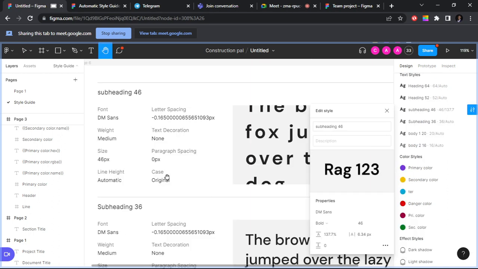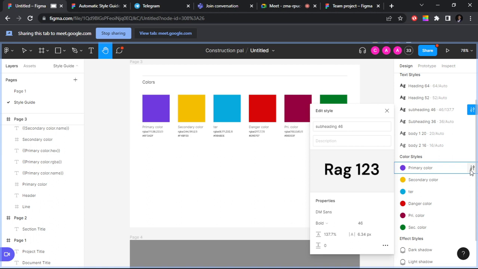It's automatically adjusting it. And now if I come to my color, probably the primary color, and I change this primary color from blue to, let's just say, another color, as you can see on my system, as I'm doing that, it's automatically updating it. So everything is flexible. After doing everything, I can right click, come to my plugins, to automatic style guide. Instead of saying generate style guide, I'll now say update mustache tag, so it will update the new settings I've made. So I'll just update, and automatically it will update everything.